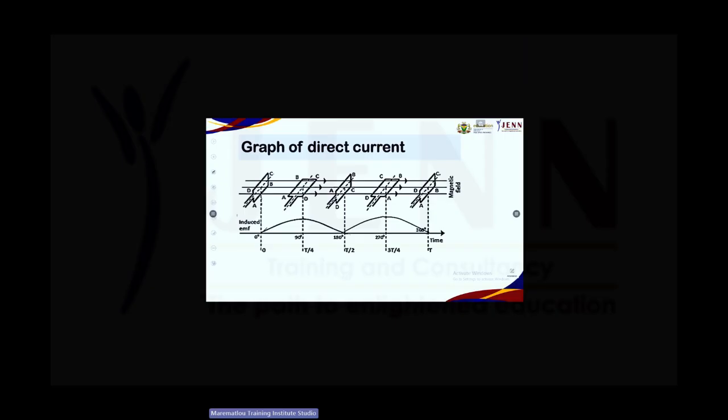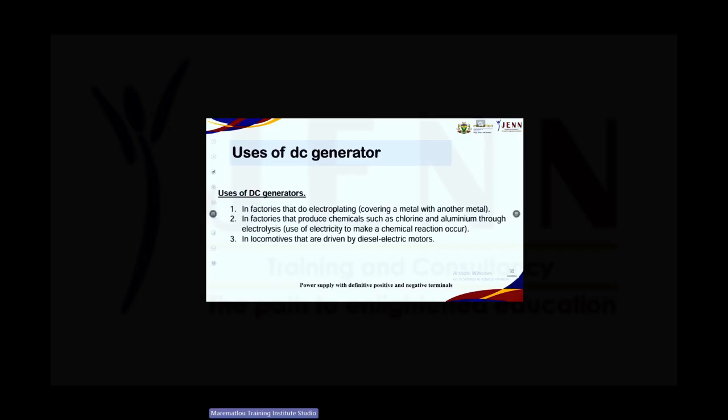So please ensure that you are able to draw these graphs. If they, for example, give you a picture of a direct current and they start with the coil in this position, then remember you have to start at this point. And then just at the end, you are just going to add another part so that you know that you have one rotation. Go and practice this, grade 12s. It's easy marks, so that you can ensure that you get all your marks here.